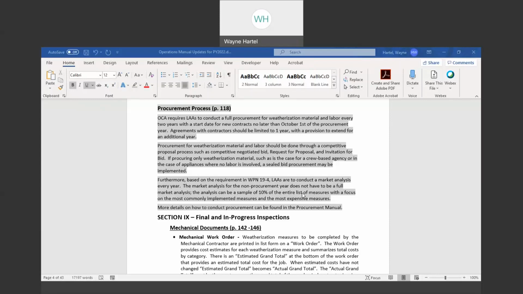Now, I will say, if you look at 10% and you notice significant price increases, you might want to do a deeper dive into that. But you definitely focus on things you do a lot and the things that are expensive: furnaces, AC, water heaters, and then insulation. All the big ones. We've put out documents in the past of a sample market analysis document. We're working on one with the folks at ICA and several agencies right now.